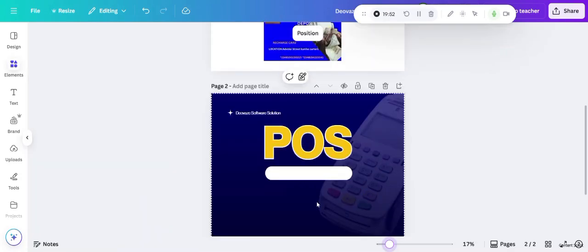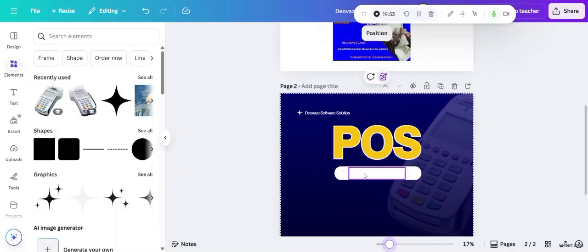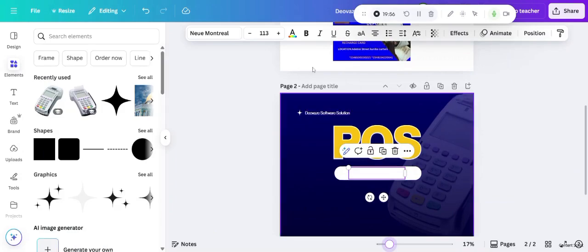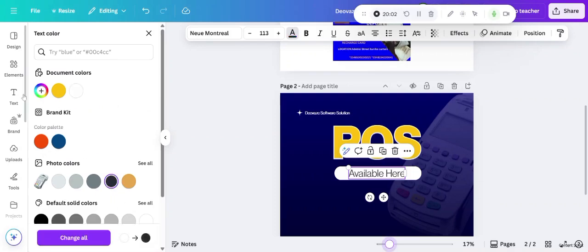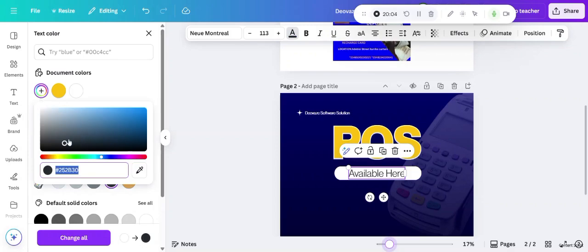I don't know why it's not showing yet, but it should show. I'm going to pick a color that is going to show something like what I want.